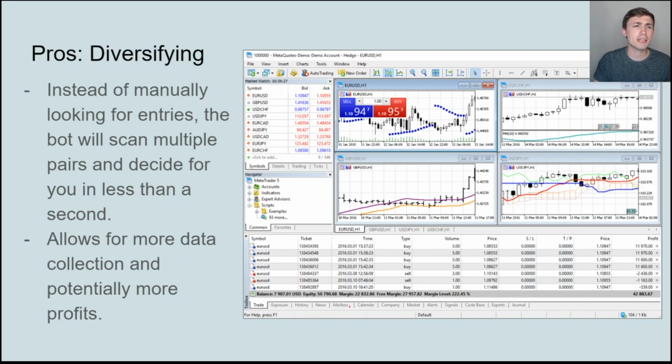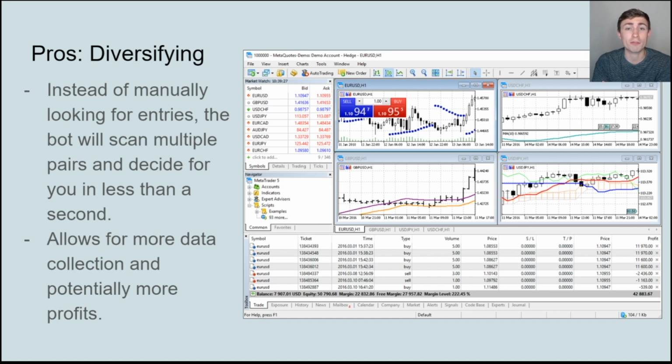So another thing here that's kind of cool is diversifying. When you run bots, you can actually run multiple bots at a time, right? There are different strategies out there. You can do whatever you want. There are hedging tools, there are trend trading bots, whatever you want to trade, there are bots likely out there to do it. And so you can run multiple strategies at once. This is definitely something for more advanced traders, in my opinion.